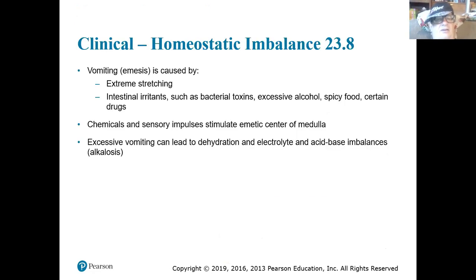All right. So homeostatic imbalance. Why can you have some vomiting? Well, extreme stretching. If you fill the stomach too much, you might have the stomach want to get back to normal size and cause you to puke it out, vomit. You could also have intestinal irritants, bacterial toxins, too much alcohol, too much spice in your food. Like, oh, I must have the ghost pepper chili. Yeah, that's going to make a lot of people vomit.